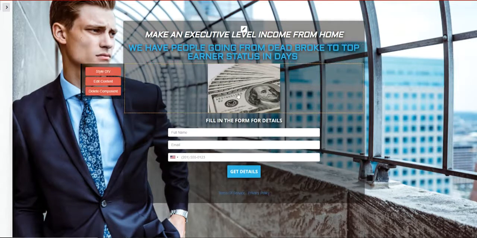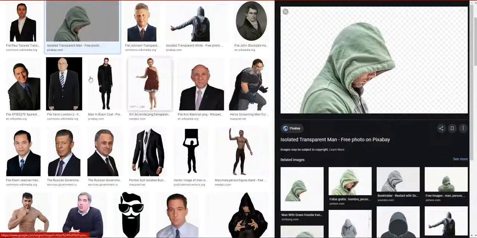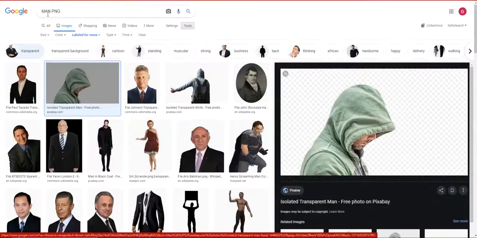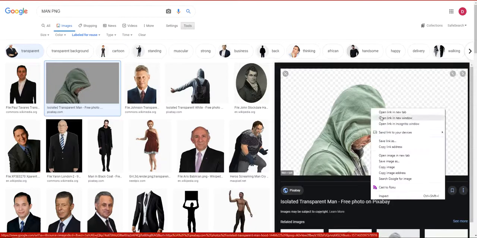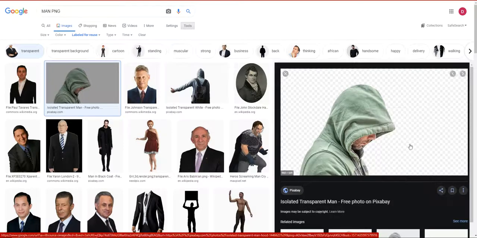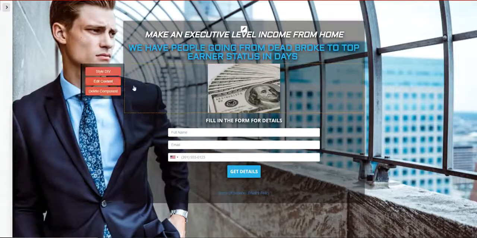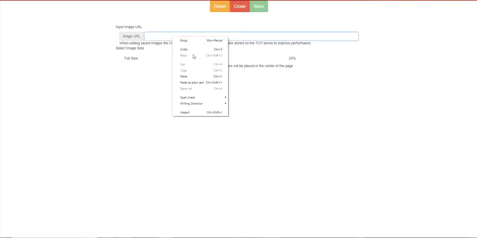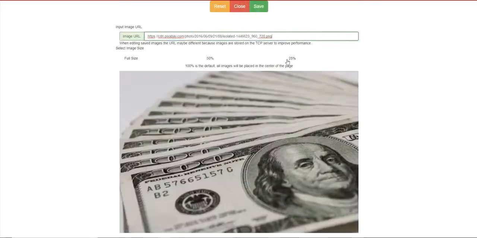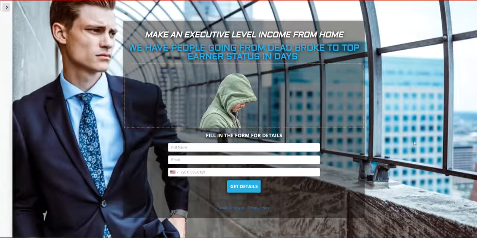What you can also do is add transparent pictures if you can find them. Let me show you that. All right, so I just typed in man. A PNG means transparent. So if you search for a PNG, by the way, a lot of times you'll see where it says transparent background, and we can see if it works, because sometimes it'll have all the checkerboards too, which we don't want, but we'll see if this one works. Not that this would be a great picture for this page, but it does work.